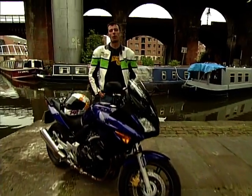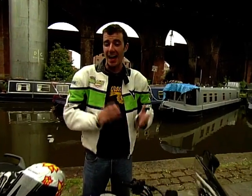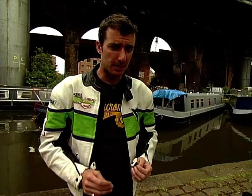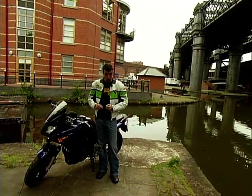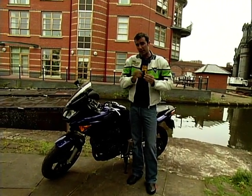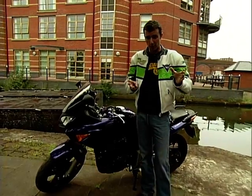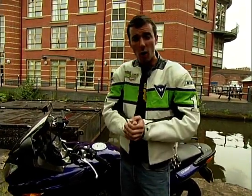Now, you would have thought that Honda had the commuting market sewn up with the CB500 and the 600 Hornet, but it seems this wasn't quite the case. You see, some people thought that the CB500 was just a bit too weedy, but they also then thought that the 600 Hornet with its whole 100 horsepower was a bit too much. So Honda went and invented this as a halfway house.